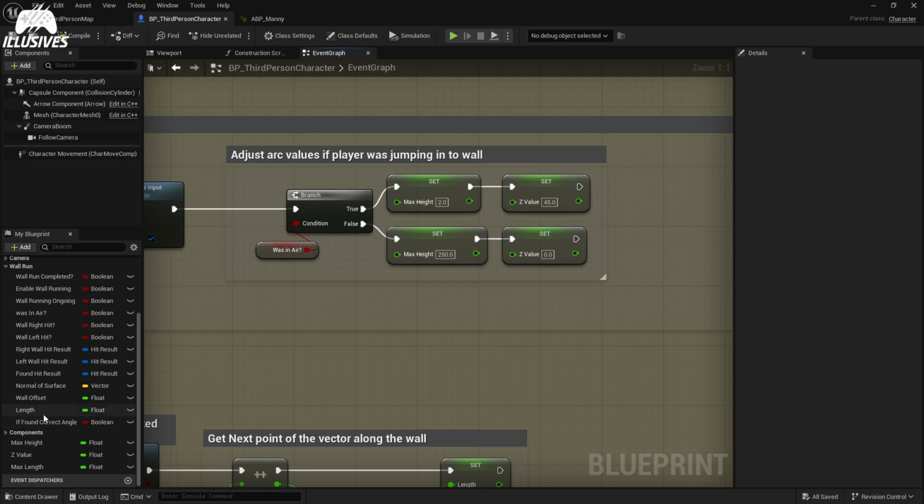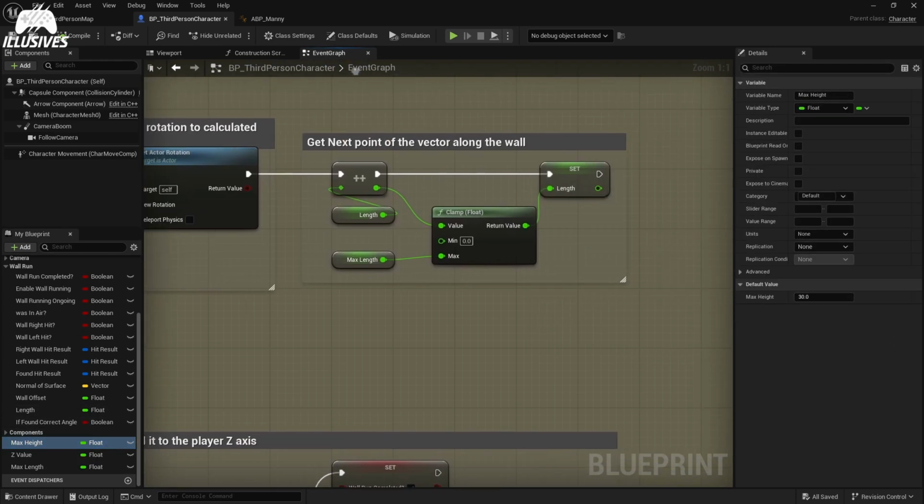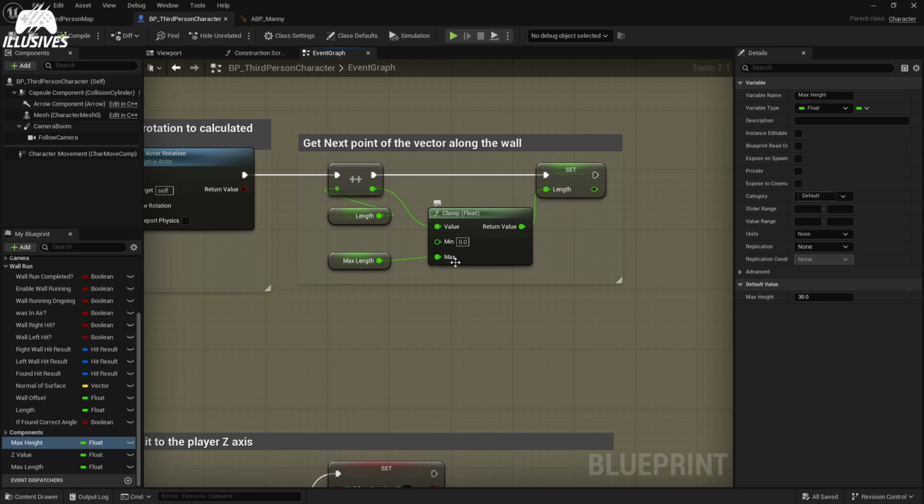Also we made some changes, so you will see in our max height we have 30 now, and in this part, which was manually assigned, I have promoted it to a variable, so that 800 value we set in this get next point part. This is actually the length, how long you want to do the wall run. If you set it to a lower value, you will do a short wall run, but if you set it to a higher value, you will do a longer wall run. So you can now control this value. For the wall offset, I have set it to 75 because I found that well manageable, but you can modify this based on your demand.